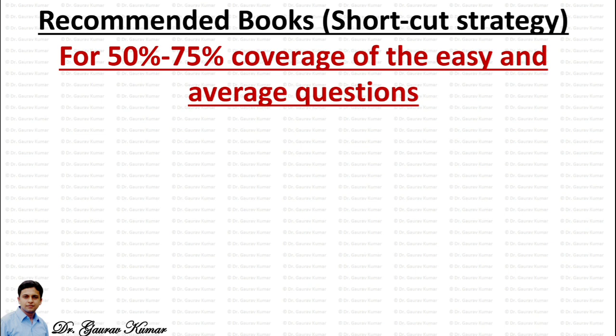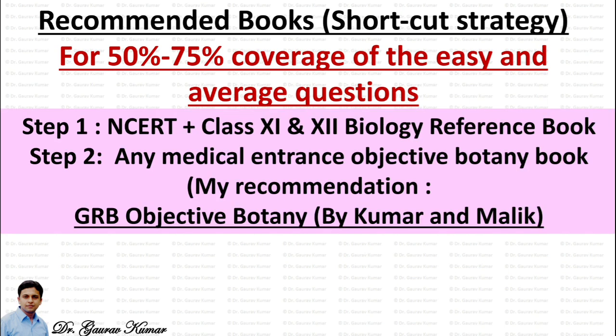So now we come to recommended books. First of all, I'll discuss the most loved strategy of you people, the shortcut strategy. But this strategy is actually for 50 to 75% coverage of the easy and the average questions, not at all for the tough questions, and a lot of average questions also you cannot do. So step 1, this is the shortcut strategy.